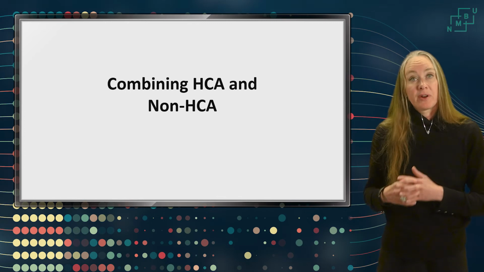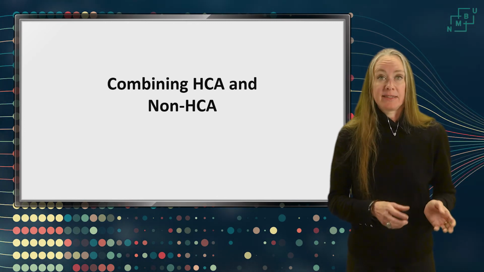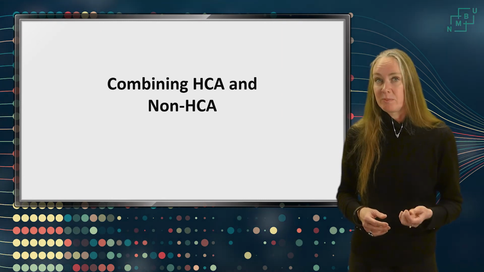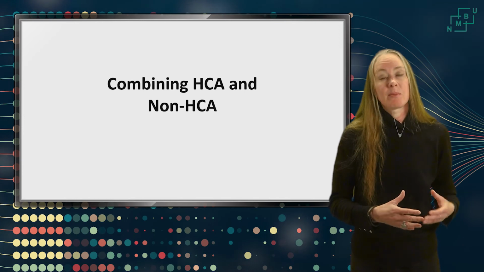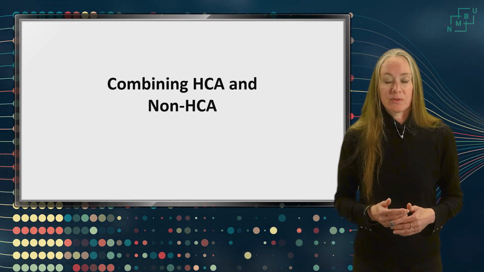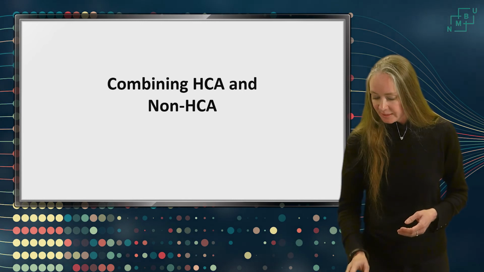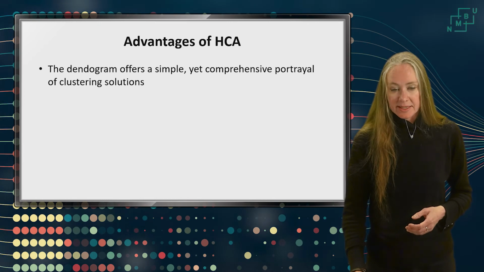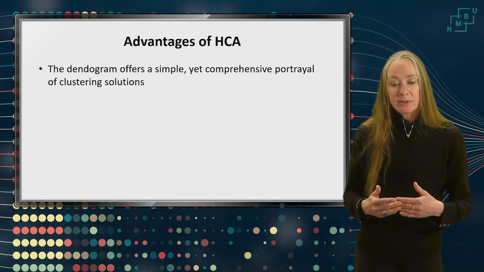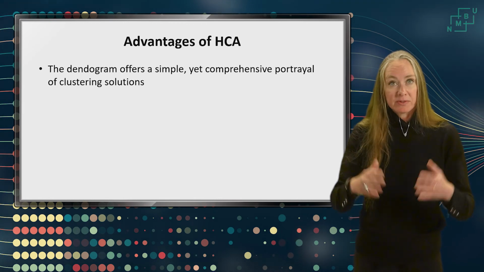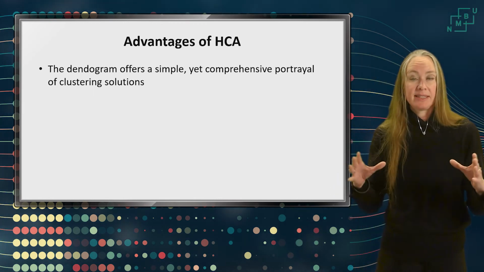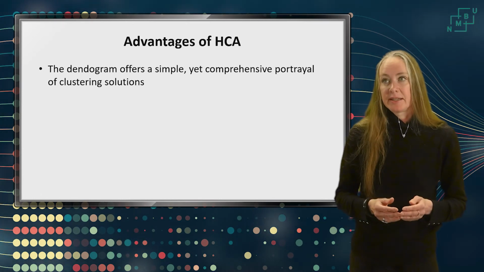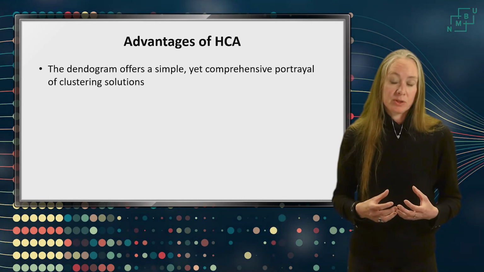It's often an advantage to combine hierarchical cluster analysis with non-hierarchical cluster analysis in order to utilize the advantages of both approaches. I'll now go through some of the advantages and disadvantages of these 2 main types of clustering algorithms. The advantages of hierarchical cluster analysis is that the dendrogram offers a simple but comprehensive portrayal of different clustering solutions appearing at different distance thresholds. And this is very useful for choosing the number of clusters to use.